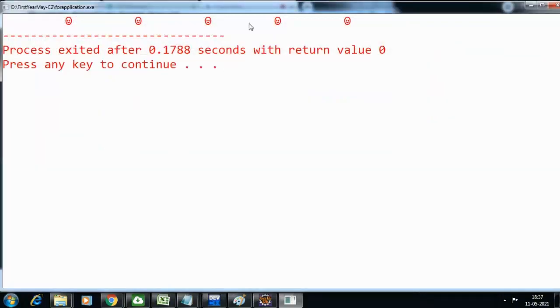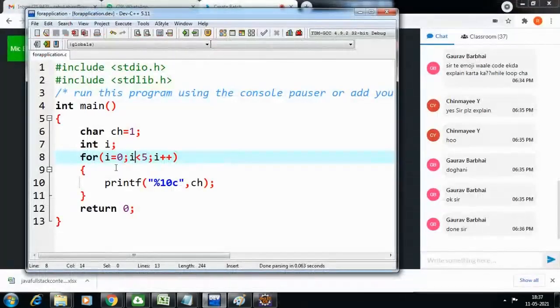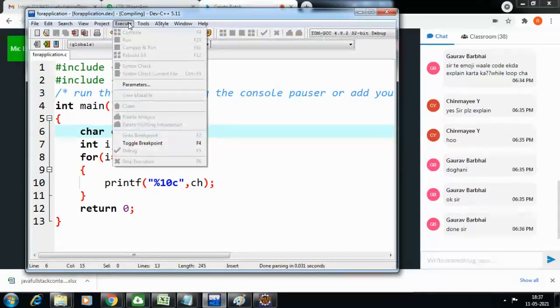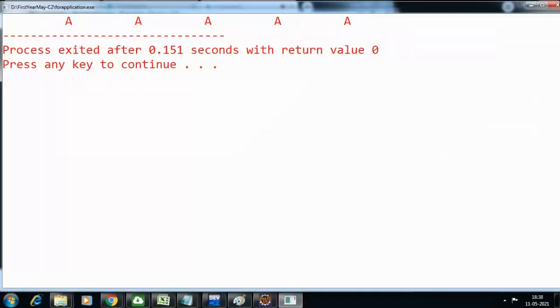Okay, so this symbol is coming here. Now, percent 10c and ch, the value of ch is 1. If I put a 65 here, compile the code and run this code, you will get a. Understood?